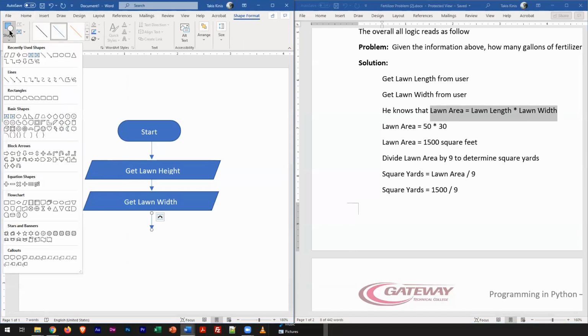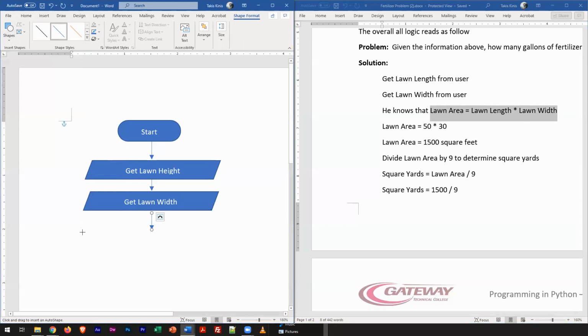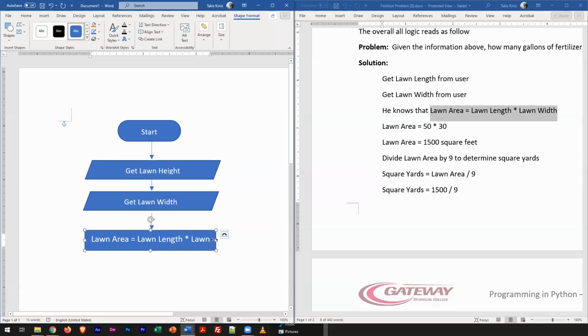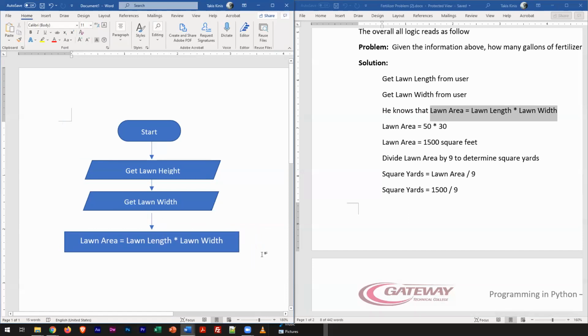And now I'm going to come back and add a shape for a rectangle, because this is a calculation. It is a background processing step the users do not see and frankly don't care about. And then I'm going to paste my text into it. Didn't fit, so I'm making it bigger. I'm kind of moving it over a little bit. So that's a background processing step. Remember, I'm not interested in the values for this job. That's not what solves the problem. I'm interested in the formula that gives me the right answer.